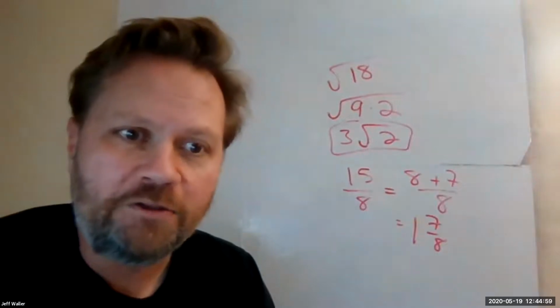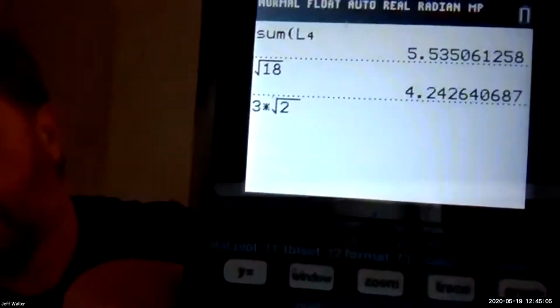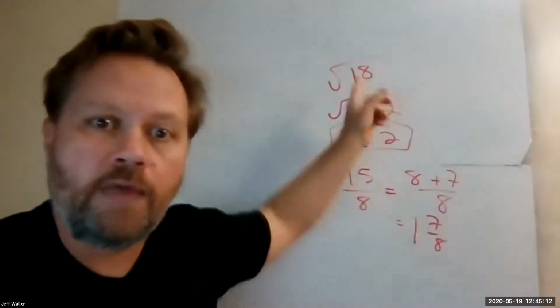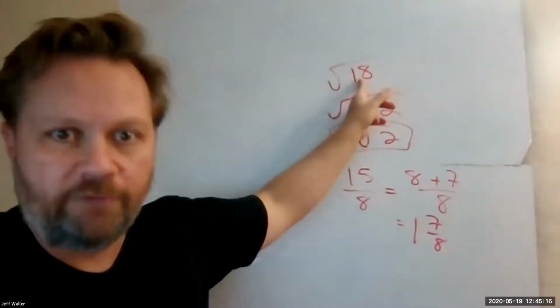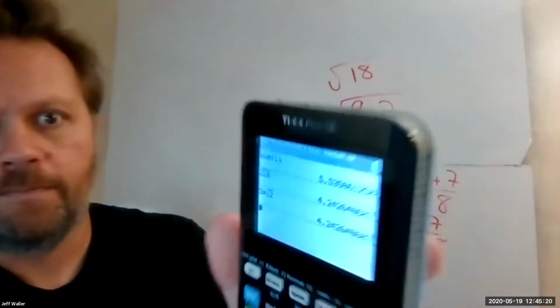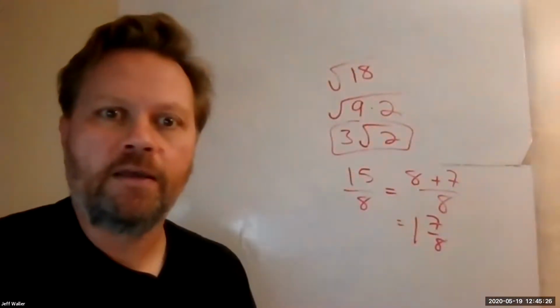Now, try 3 times the square root of 2, right? Just like that. What we just did here is we said that they look to be the same. That equals that, because I can rewrite this as this. What is 3 times the square root of 2? It's the same thing. Of course it's the same thing because they are the same thing.